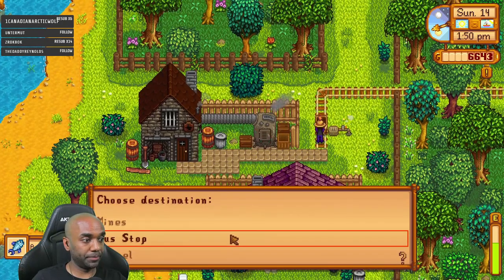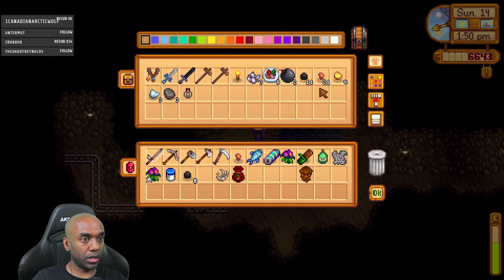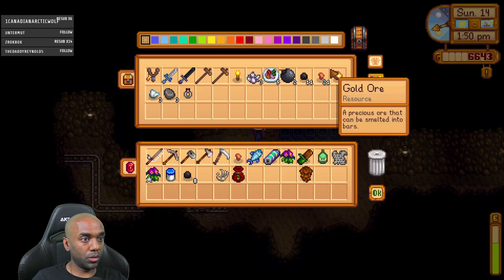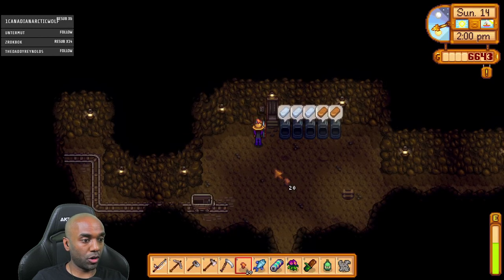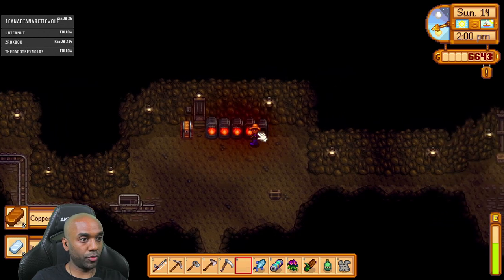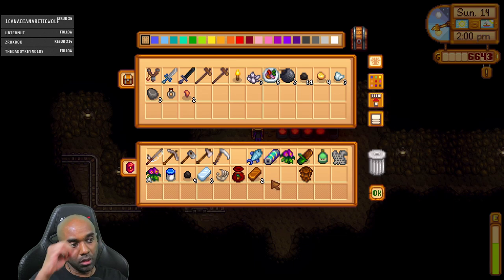Bream. Sweet. Set up the mines, deal with this stuff. What can I smelt right now? Looks like I can only smelt four copper. But hey, you know what? Let's smelt four copper. Okay. What else am I doing? Got some stuff to sell. Yeah, I mean, I think I'm just selling stuff.